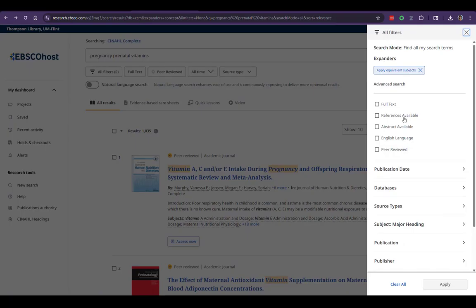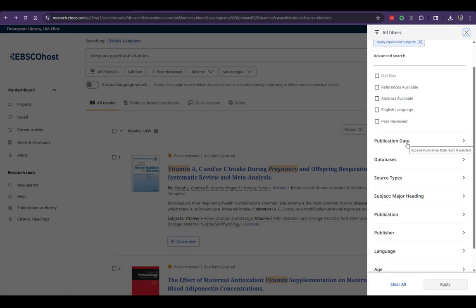And what this does is it brings out a little box from the side that gives you the options that you have. So they're collapsed at the beginning, but you can search for full text, which, as I said, may not be the best choice. If you're looking for articles with abstracts, with references, English language, peer reviewed, those are the most frequently used filters, and we can choose those right here. But then there's a bunch of other ones that are underneath these collapsed options.